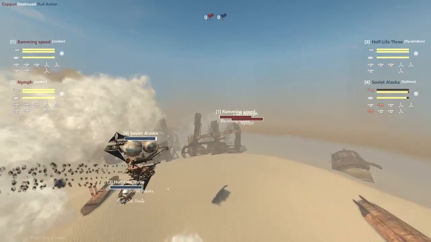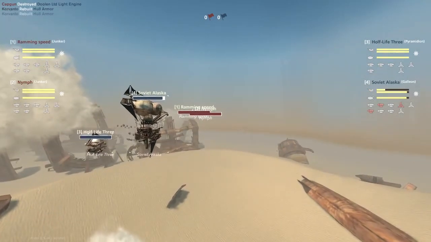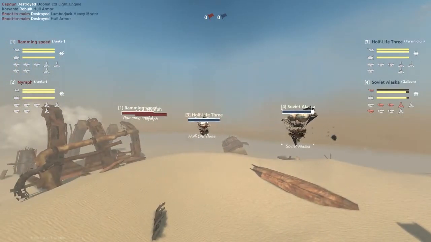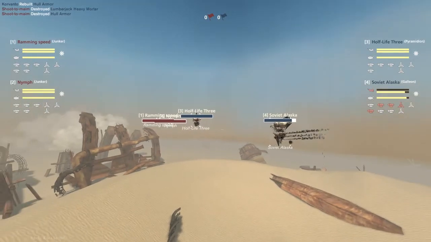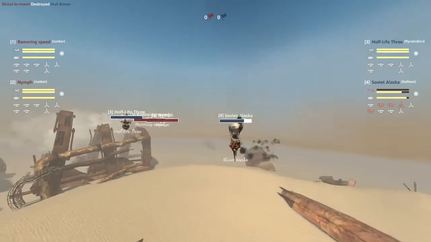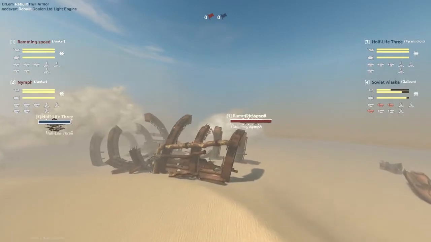Soviet Alaska losing its hull armor, taking a sliver of perma. I'm sure that'll go up relatively quickly, losing some engines as well. Half-Life 3 still moving forward as well, but they're just focusing Soviet Alaska right now, getting the damage in that they can with those double Mercs, and they seem to be baiting them. It's a pretty good bait so far.